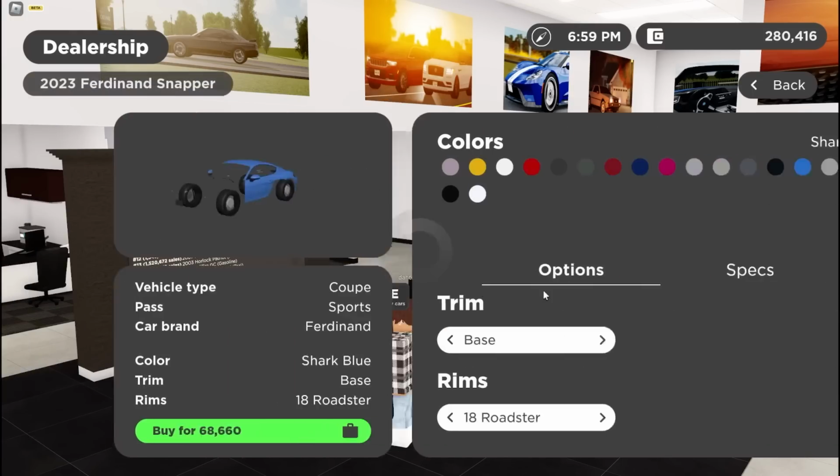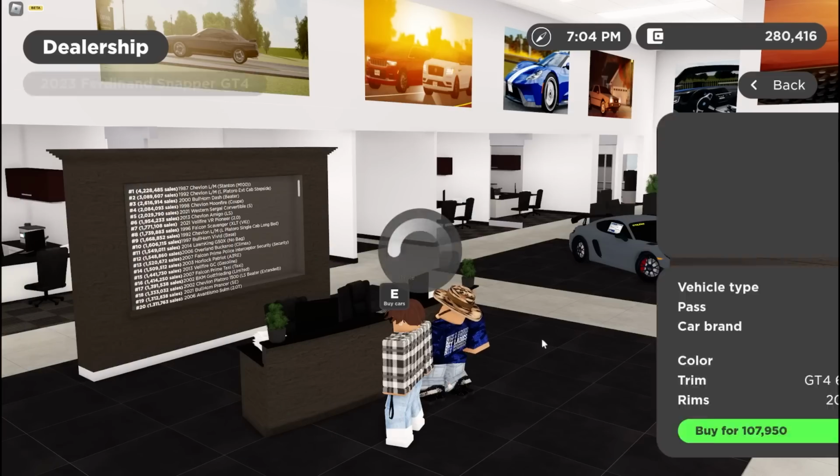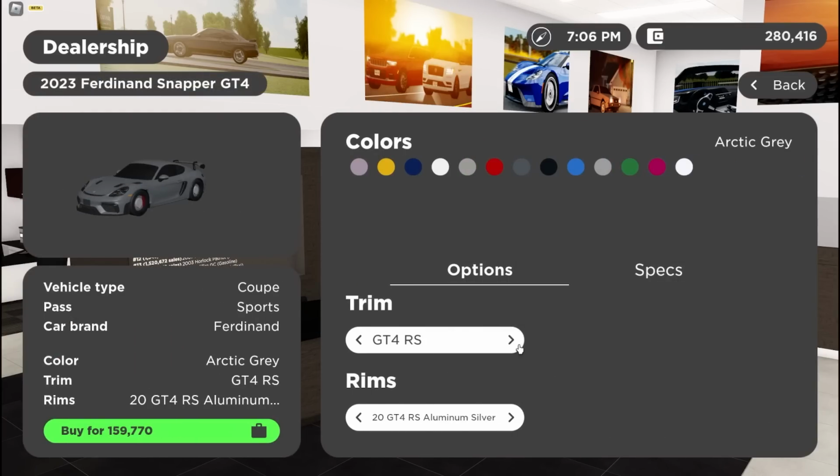We also got the new Cayman right here, dude. Look at this, dude. This is actually pretty cool. The newest generation Cayman, the 2023. And then with that, I also got the GT4. I'm buying one of these for sure.